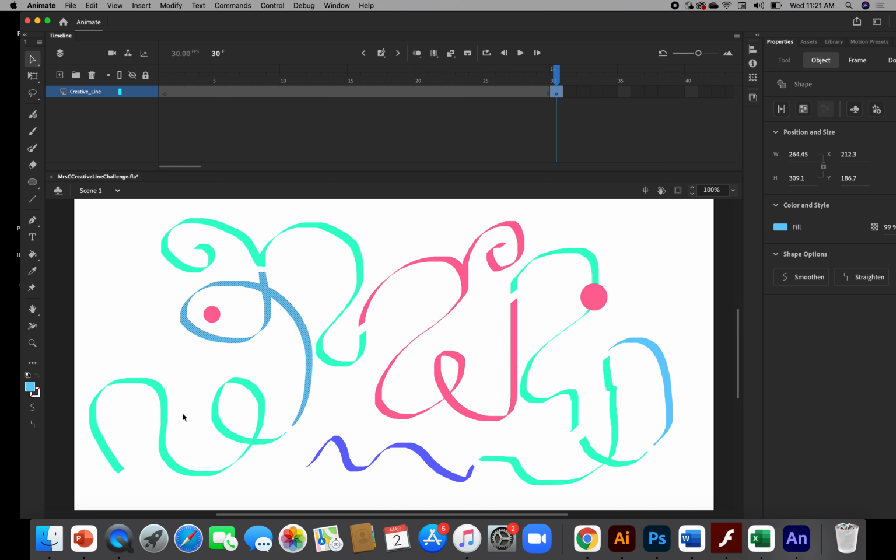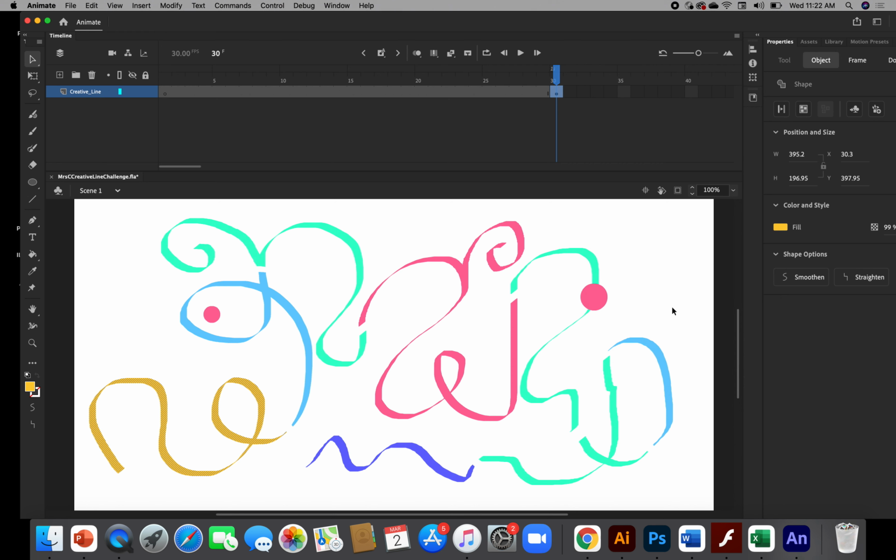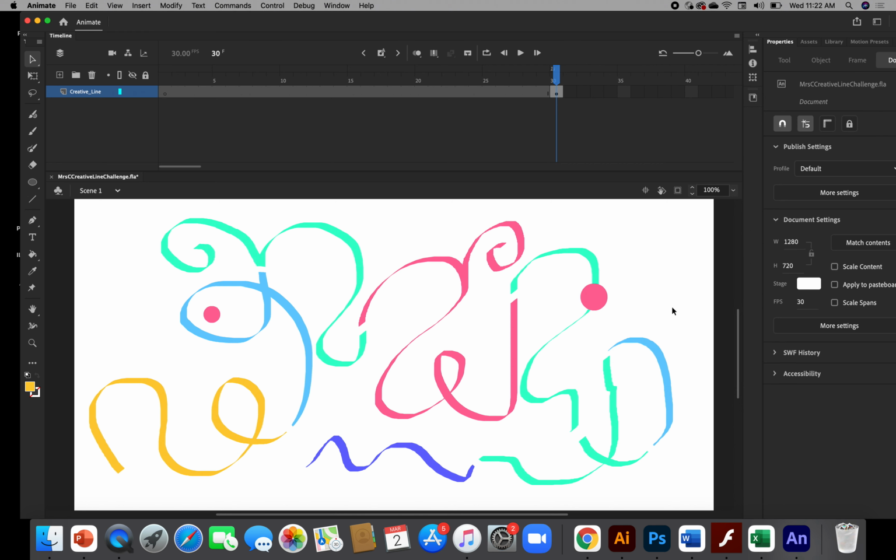And I think this piece right here, I don't want to use the pink again, so I think I'm going to have to add one more color to this. Something that I think is going to look nice. Yeah, that'll look good. So now I have a little bit of yellow in there.